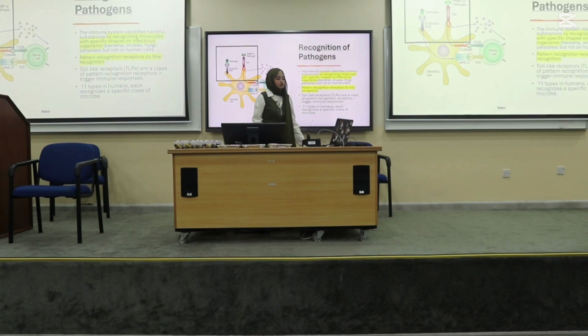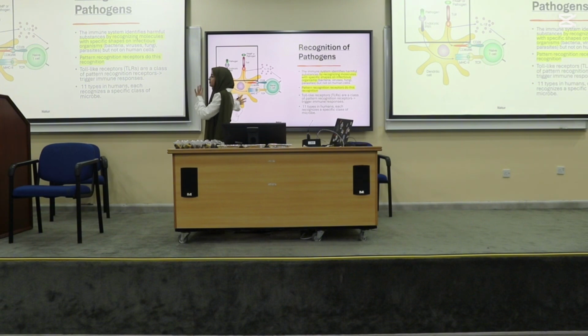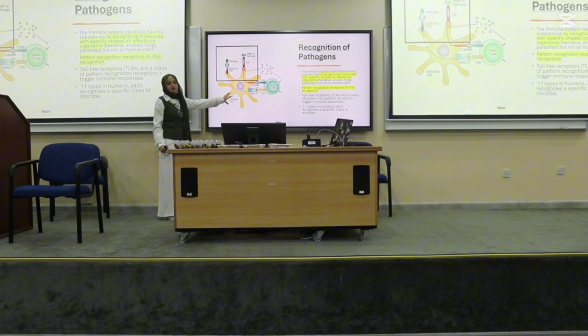Now, recognition of pathogens. This is important to understand. We're going to take it more in year one, so don't be afraid of this picture. I just put it for the sole purpose of understanding. If you're going to focus with me, here you see a dendritic cell. Do you guys know what a dendritic cell is? What is it?